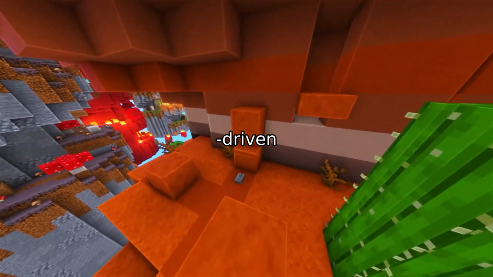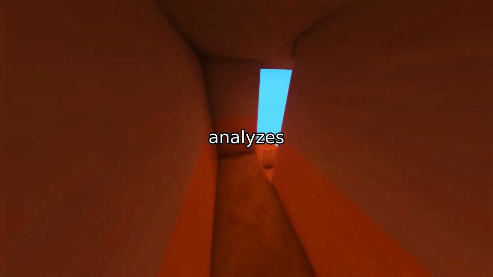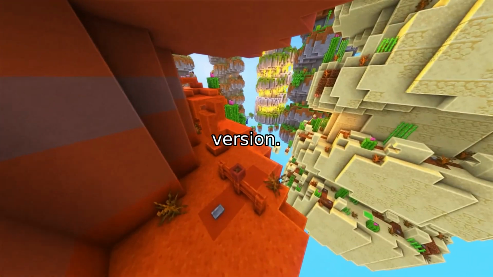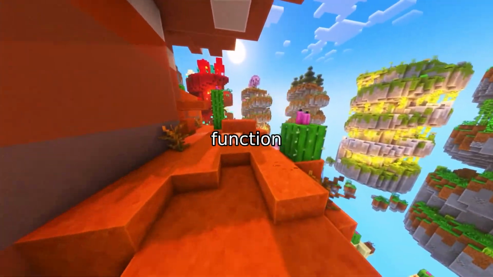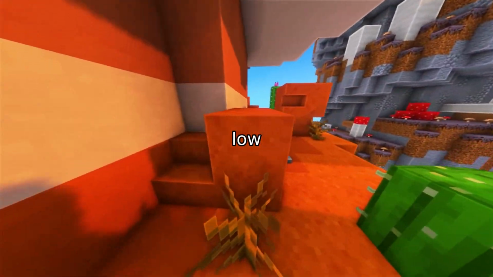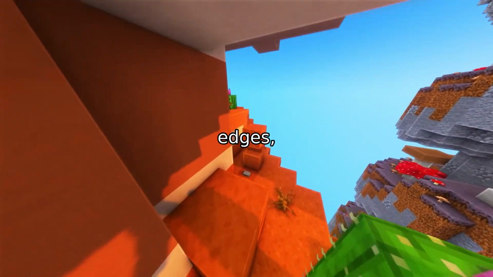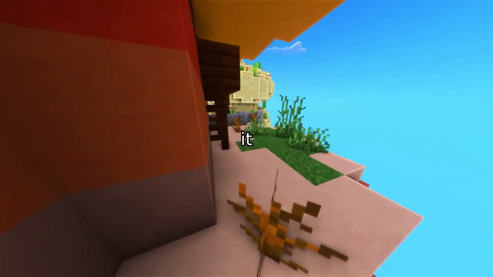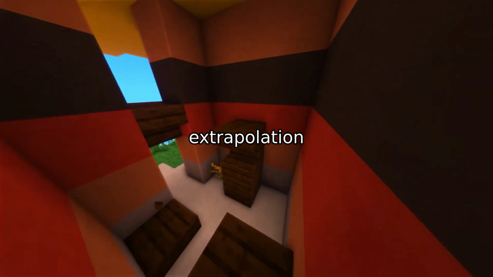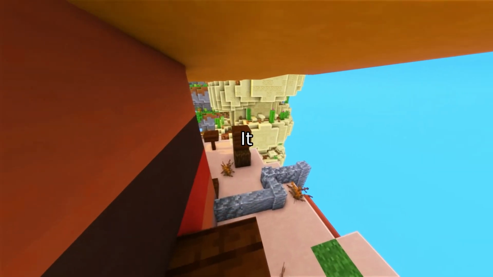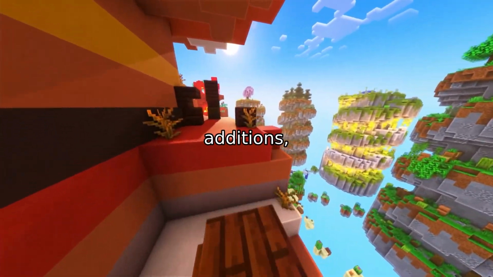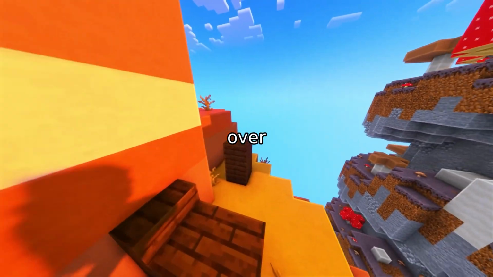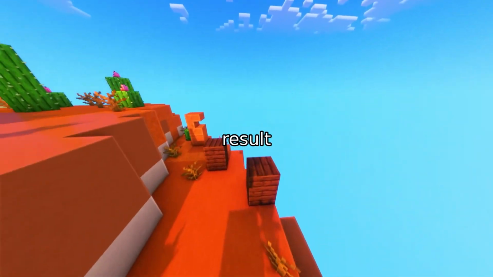Second, it uses importance-driven primitive addition. The system analyzes a residual error field, essentially a map of where the vector version doesn't match the raster version. It then uses a temperature-scaled softmax function to sample new primitives. A low temperature focuses strictly on high-error areas like sharp edges, while a higher temperature allows for more exploration of broader regions. Finally, it manages the primitive budget, using a linear extrapolation of historical efficiency. It tracks how much the loss decreased during the last few editions to predict exactly how many more primitives are needed to hit a target fidelity. This prevents overparameterization while ensuring the final result is crisp.